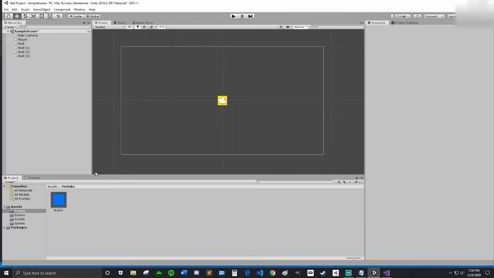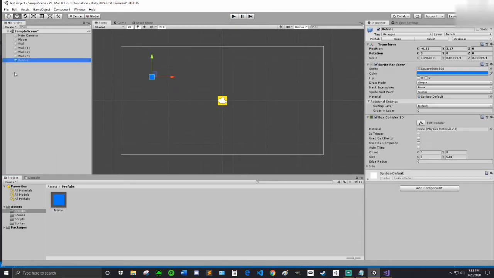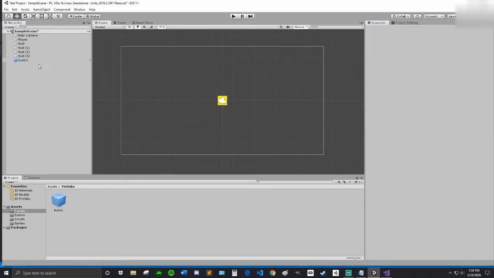Alright. So now what I'm going to do is something special on the bubble. Drag your bubble back in. You'll see this value here. It says is trigger. Is trigger means that it won't, like how my square was just running into it and wouldn't go through it before. Is trigger just means that it's sort of like a ghost. It detects collisions, but it doesn't get pushed or push anything. So again, overrides, apply all, because I want to apply my changes. Then I can delete it.